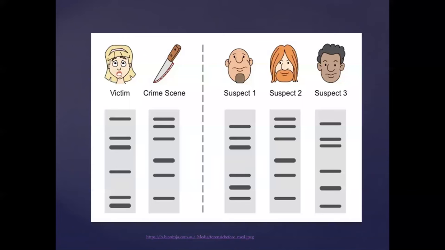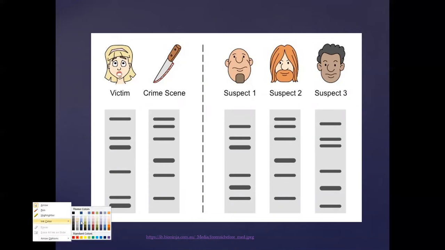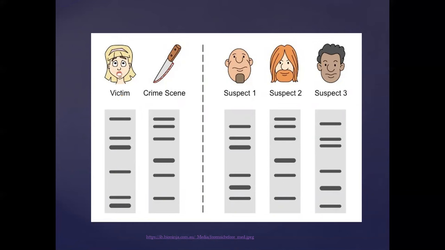Here's an example of DNA profiling. A victim was identified and at the crime scene, some DNA sample was found — for instance, skin on the handle of a knife. It's important to get a DNA sample of the victim and compare it with the sample found at the crime scene. If the skin on the handle matches the victim, we know it came from the victim. In this case, the sample at the crime scene does not match the victim — the first bar matches, but from there on there are many differences.